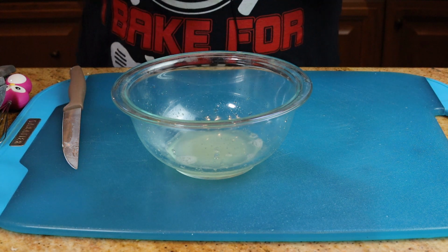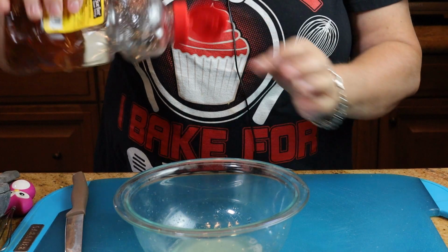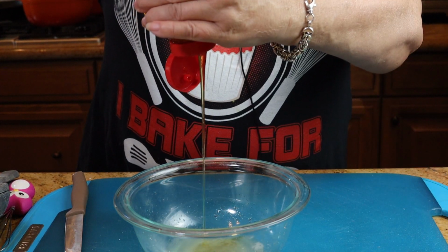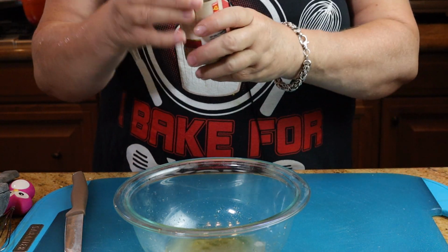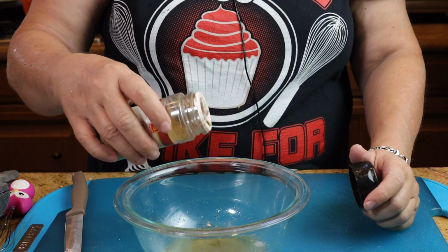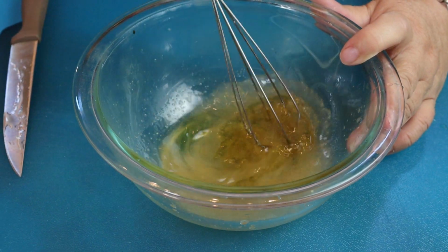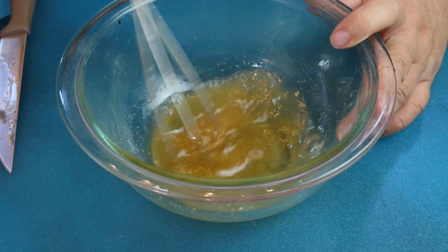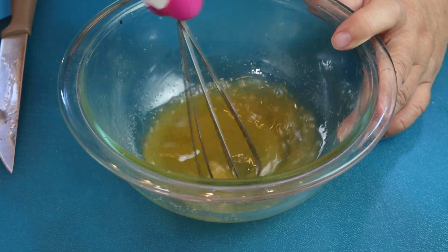And now we're gonna add about 2 tablespoons of honey. Just eyeballing it. That's about 1. And that's about 2. And now we're gonna use about 1/2 teaspoon of cumin. That'll give it a nice little smoky taste. Now just give this a little whisk. Now normally when I make a dressing, I add salt, but because we're using the feta cheese, it already is pretty salty, so we don't want to add any more salt.